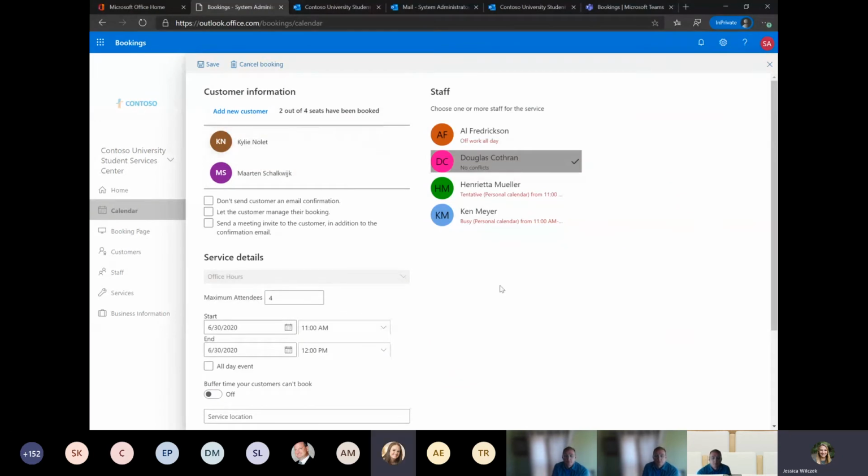Yeah, I have personally tested that too, just to play around with it. And it's easy and it works, and it'll stay there until you have booked up all those spots. Exactly. And if Kylie comes in here, let's say, and decides to cancel the appointment on her own, then this will free up a new spot. So it's really dynamic in that way too.